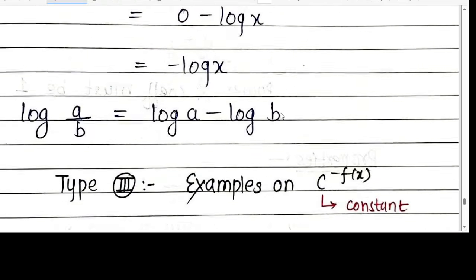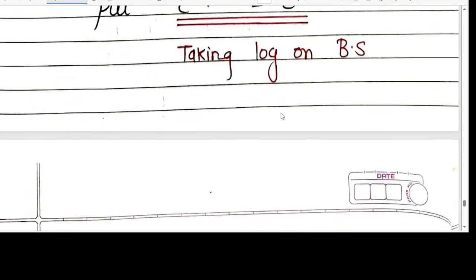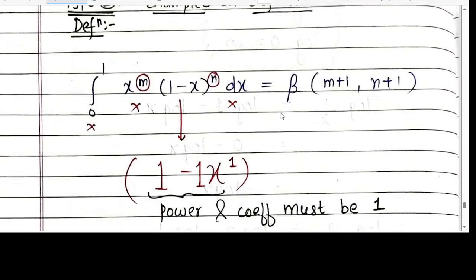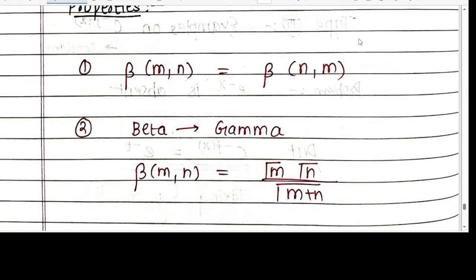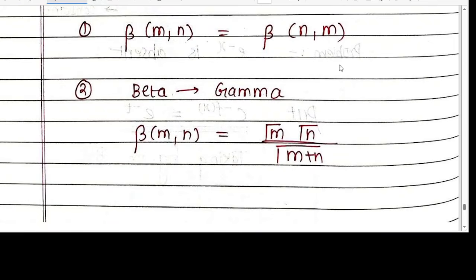Okay, I hope these many formulae are enough. Last minute revision here. This is the beta function. Beta function, may all of you remember, integral from 0 to 1 x raised to m, 1 minus x raised to n, into dx, which is beta of m plus 1 and n plus 1, right? In the power we have to add 1. Beta of m comma n and beta of n comma m value is the same. Suppose beta of 2 comma 3 and beta of 3 comma 2. This is the same, commutative, we can say that.